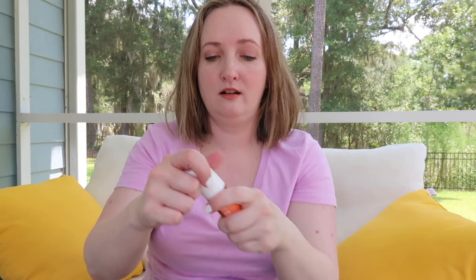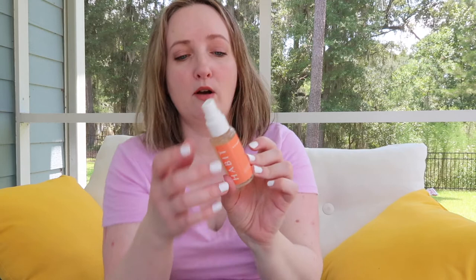One thing that stood out to me on the instruction card is that you're supposed to spritz yourself at least seven times in a circular motion over your face and neck — not once, not twice, but seven times. I'm curious how dewy that's going to get on my face. I've previously used the Supergoop version of this but stopped because I have to cover my eyes when I spritz since it makes my mascara run. All right, I'm going to spritz it out here. Let's see if it ruins my eye makeup — this could be disastrous!